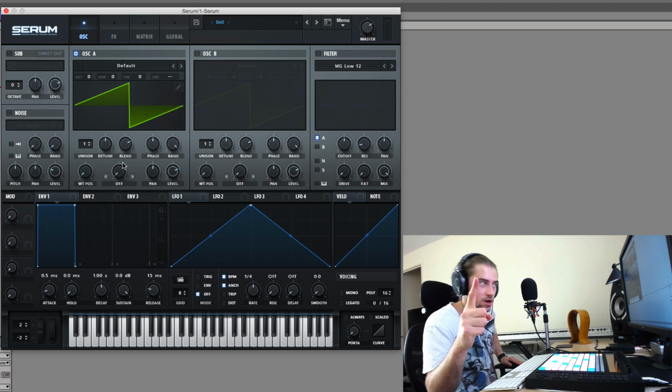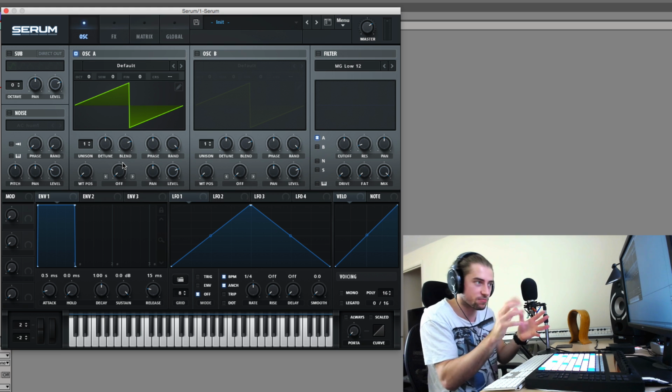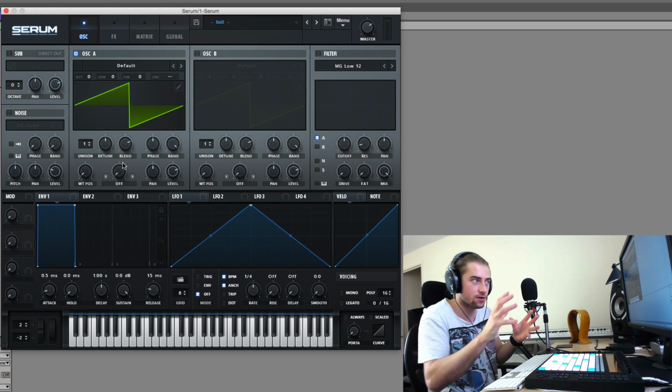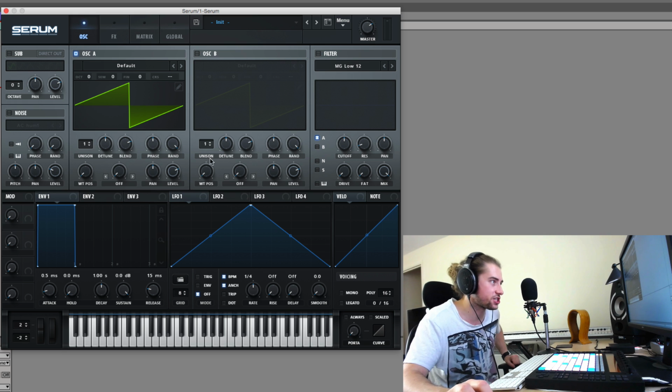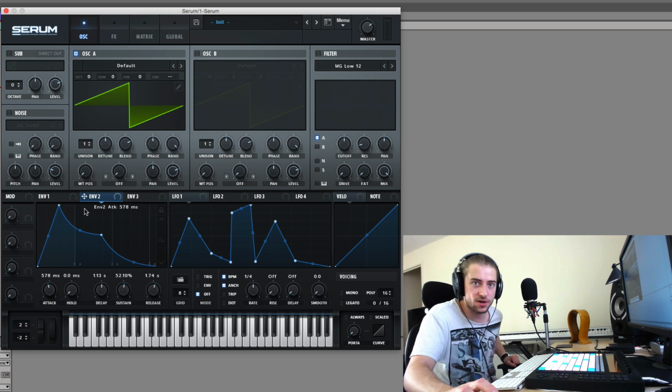First of all, number 1, nodes on envelopes. I think just like FM8, you should be able to draw nodes into the envelopes, and then you could draw interesting shapes. I know you can draw in nodes in the LFOs, and that's one of my favorite things about Serum, but you can't do that with the envelopes. You can't insert your own nodes. You just get normal ADSR or AHDSR technically, but you can't right click like on FM8. You can't double click. You can't insert your own little nodes. And I wish you could.